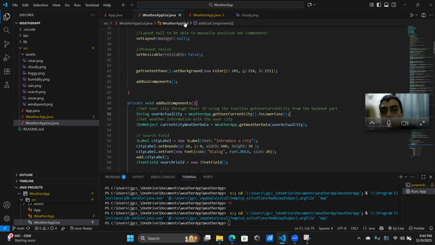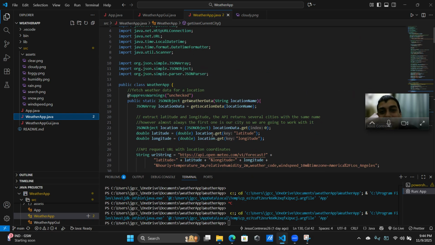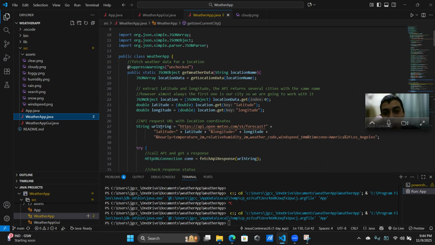Then when I get that city, now I call the backend part that is going to give me the weather data. The functionality of that function is a little bit long, so I'll try to explain it quickly.